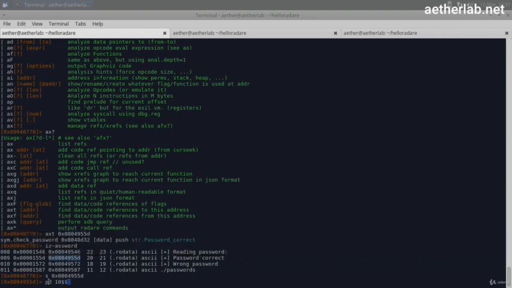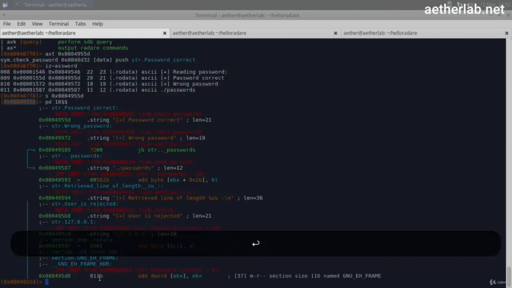So pd is print disassembly. We have seen it in the pdf command to print the whole function. We don't want to print the whole function right now. We just want to print 10 lines, and $$ marks the current location where we are standing in the code. So we're going to print out 10 lines from here.